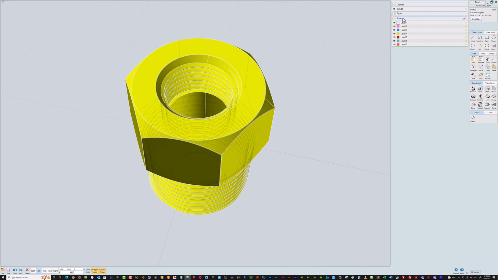Or 3, which would be the absolute minimum, but I think would be an awesome feature to add into MOI, would be the ability to export the object, a checkbox at the end. Do I want to export the object or the solid, or do I want to export the individual styles as their own meshes?